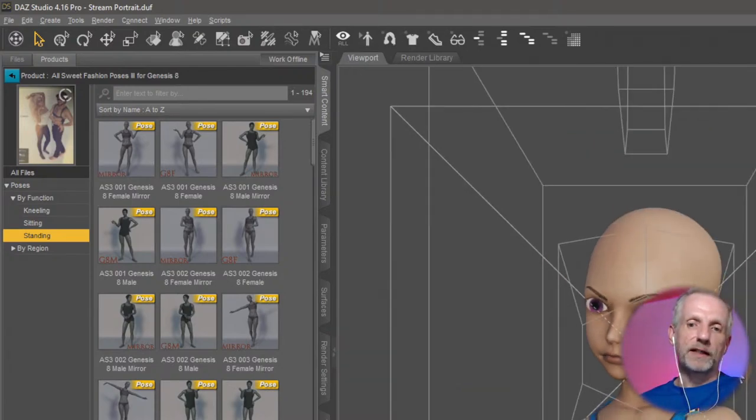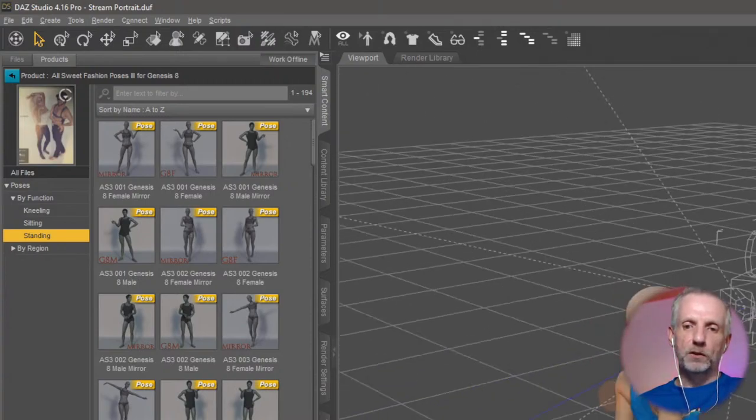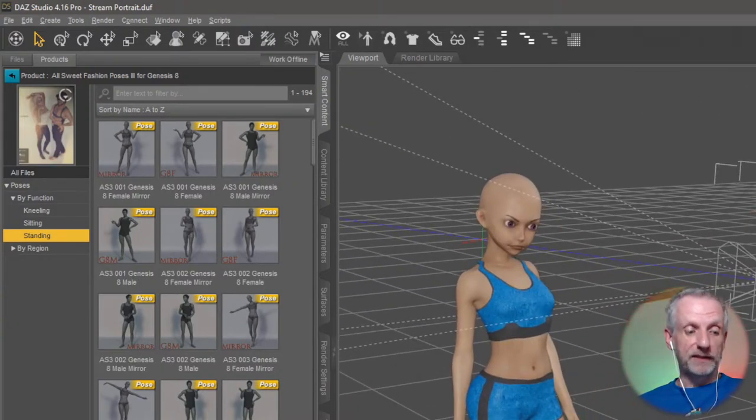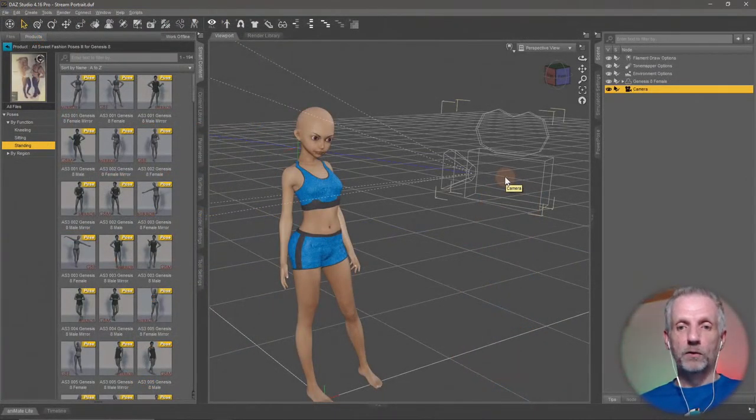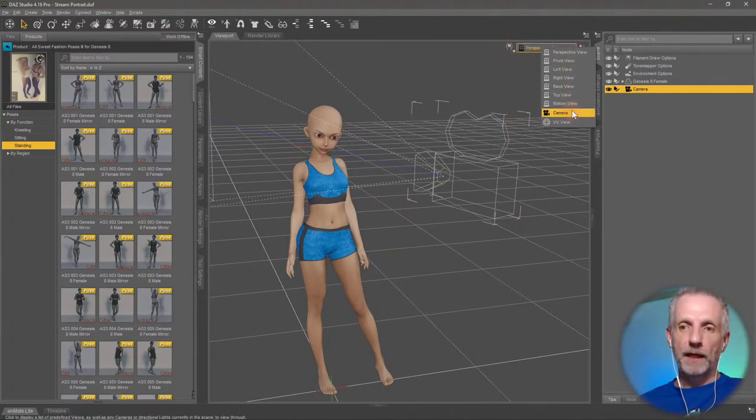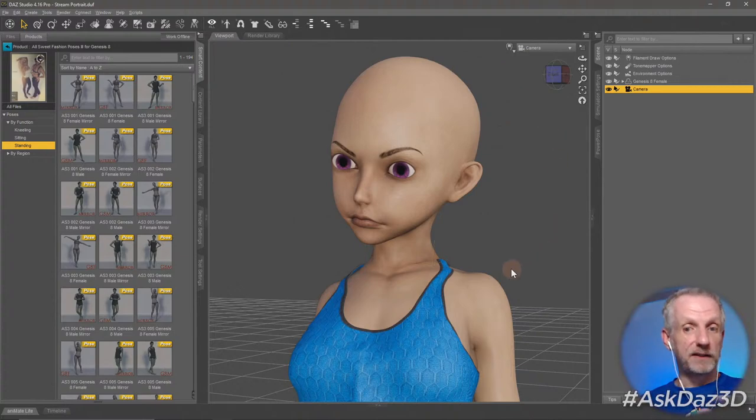So as a result, I can now go and move out, go look at my character from different angles, and still have a camera object in my scene that is now going to have stored whatever I've set up there. So I can go and change to the camera with this thing here where it says perspective view. I can go over to camera, and this is now what I had framed up there, which is kind of cool. Control S to just, you know, save that in. And that could be my shot.